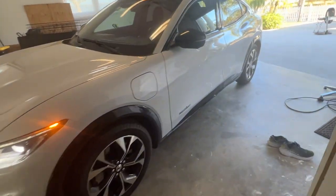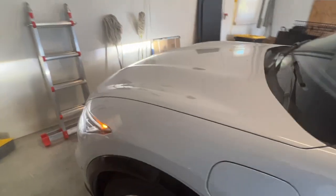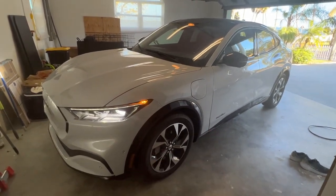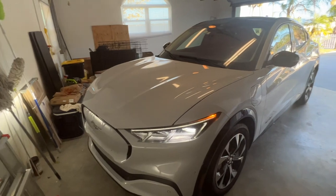Alright guys, I am back in the garage. I needed a minute to internalize that offer. I have the paper here in my hand and I am very surprised — I did not expect this at all. I could have probably cleaned the car up a little better; it's a bit dusty and dirty. But it's a really nice car, and if this car was on a dealership lot for the price they're offering me, I would jump on it in two seconds. I am shocked that they gave me so little for this car.